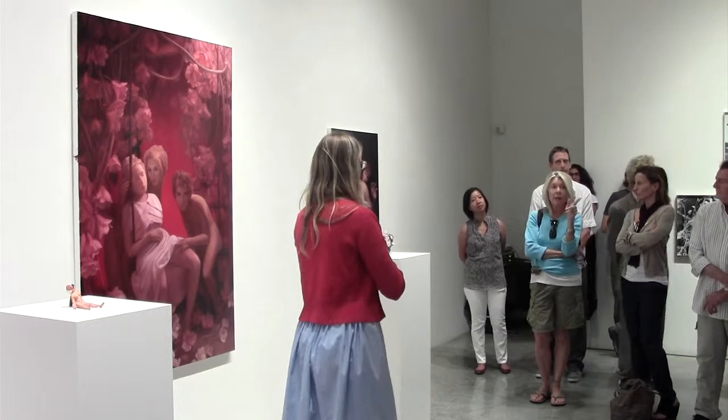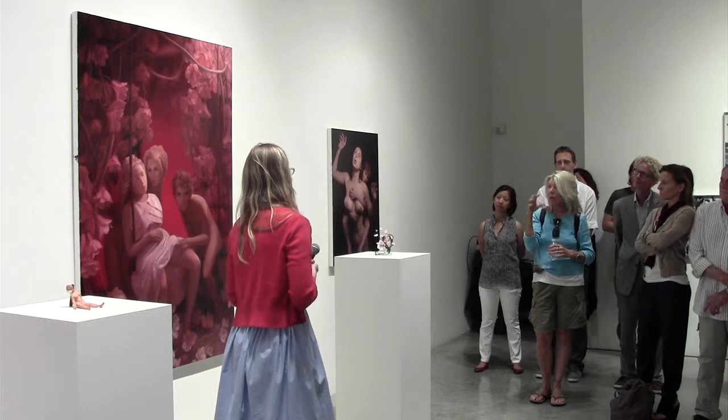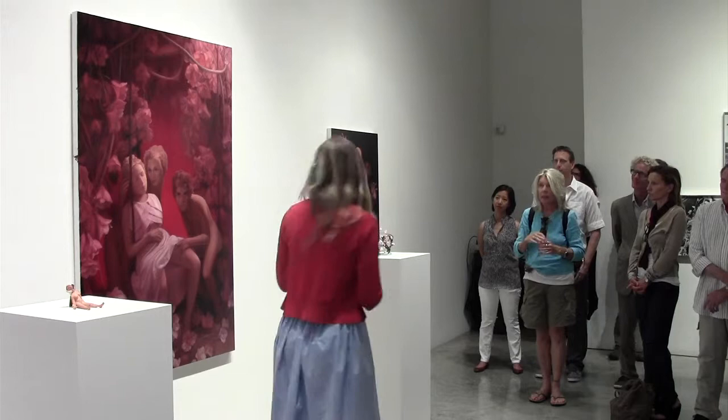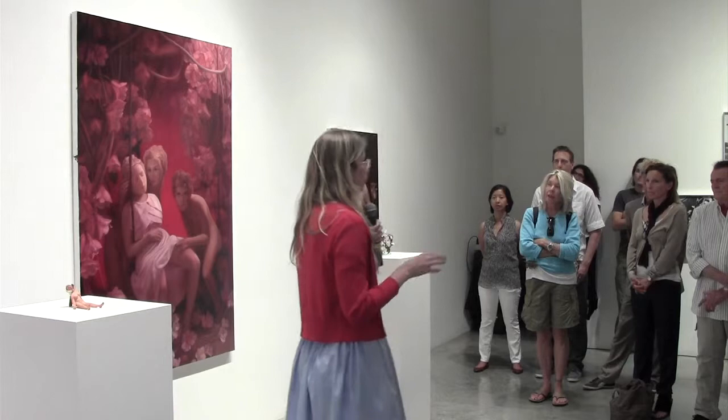This figure here in this painting is really fascinating to me because it's almost voyeuristic, but also very challenging. It's really confrontational. Was that intended? Oh, yeah. I really don't like to do a lot of direct eye contact in my paintings. My figures usually are looking off because I mean them to be objects to be consumed only. Recently I've started flirting again with the gaze, and so I wanted this painting to be about the gaze.